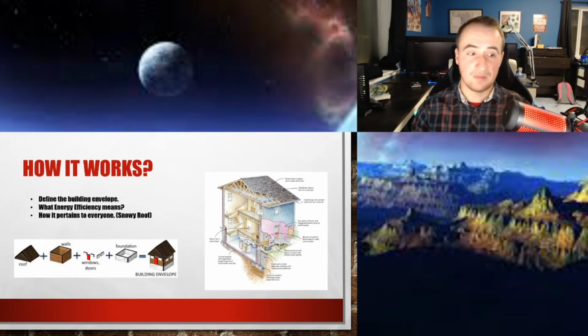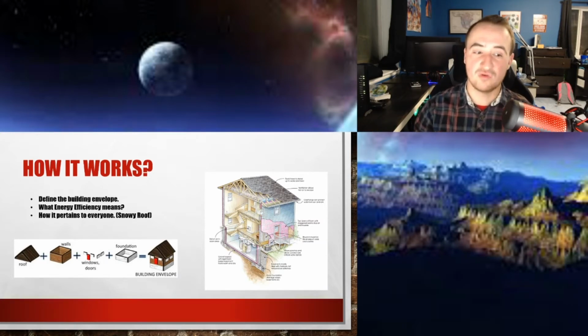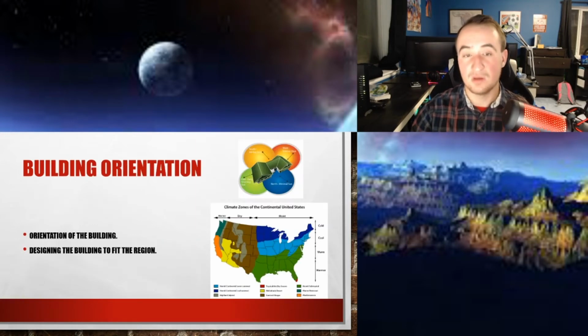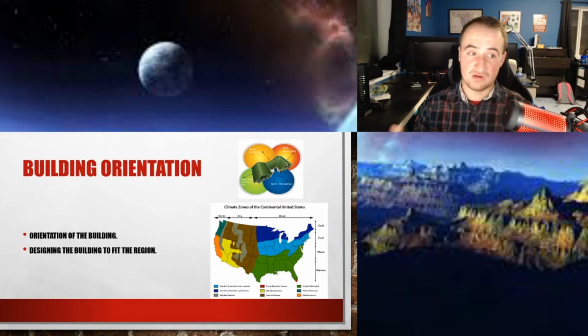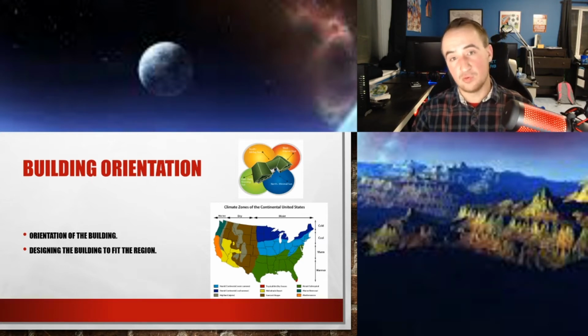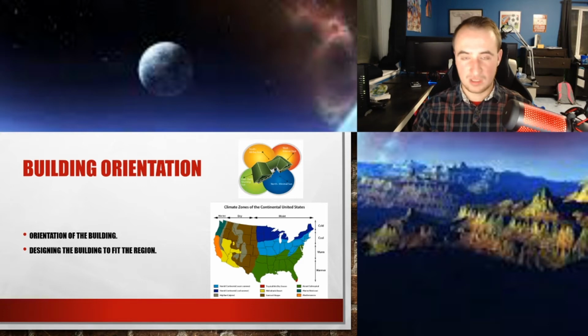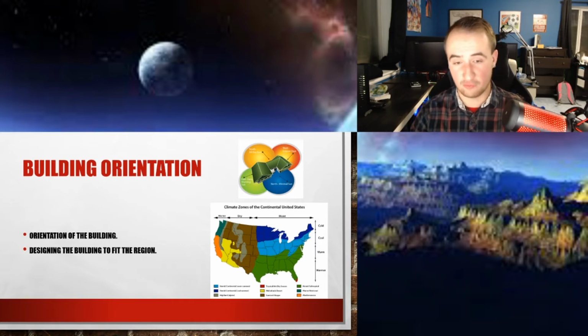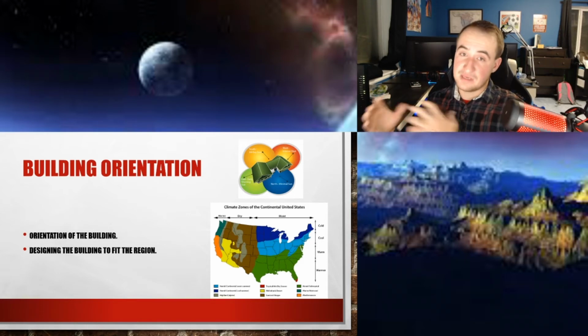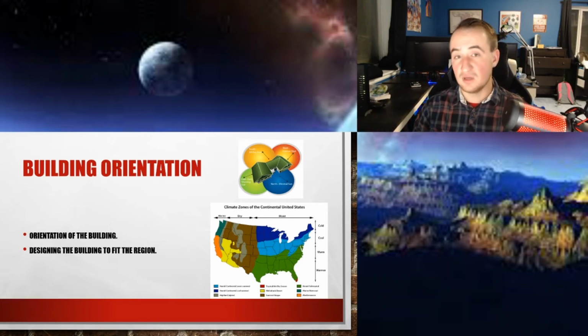If you also look at the bottom, it shows you all the windows, doors, and everything that you need. So let's talk about ways that you can make energy efficiency a possibility. It's pretty simple, but across the United States there are climate zones, and if you look at the climate zones of the continental United States, there are all these different ones. Each of these climate zones has different building requirements because they have different codes that have to be followed all the way through. Say there might be hurricanes down in Florida.